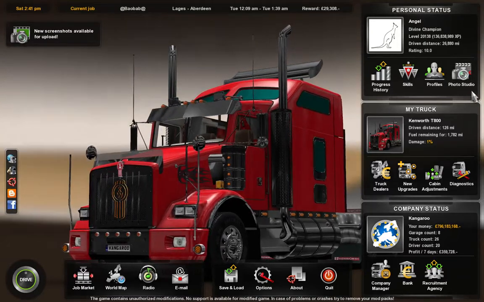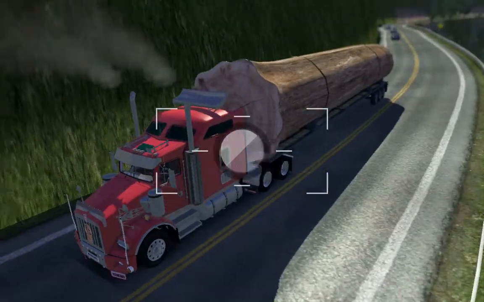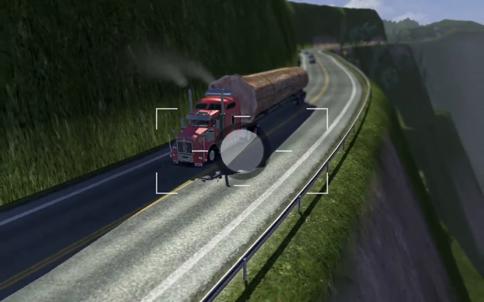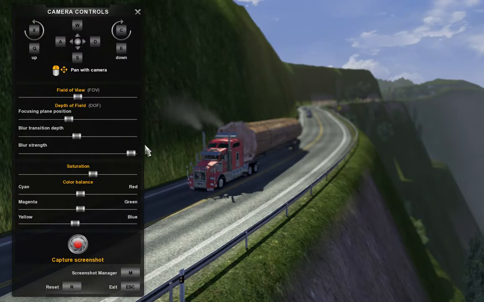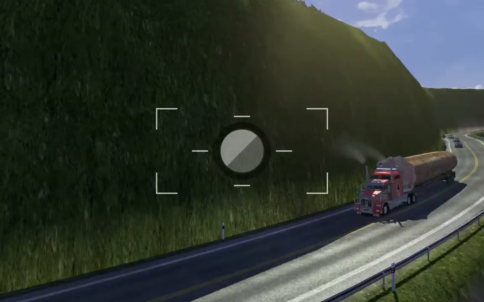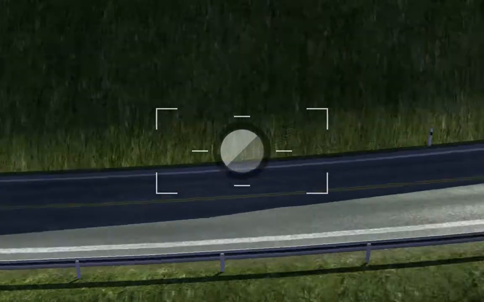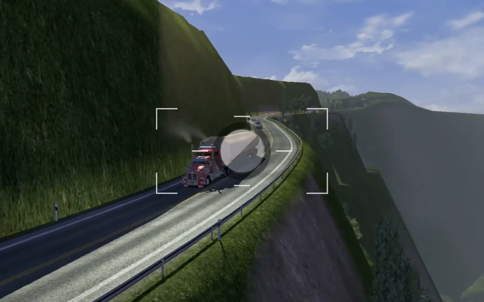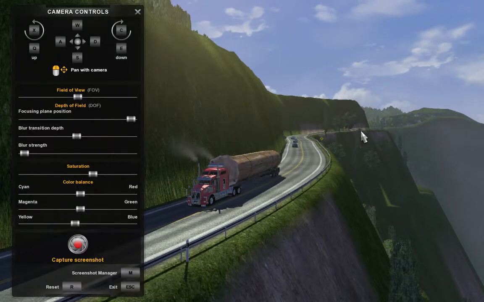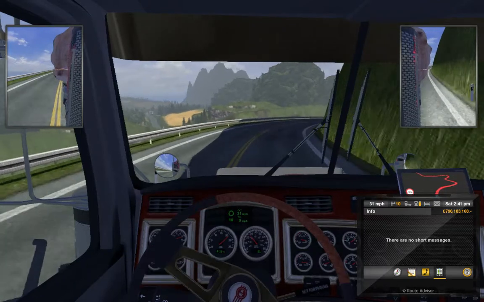Time for a photo shot of where we are. That is nice. Whoa, we're a bit zoomed in. Zoom out a bit. What's this road like? Oh, it's just bendy and around there. Quite nice. I thought we were going to go down, but it doesn't look like it.